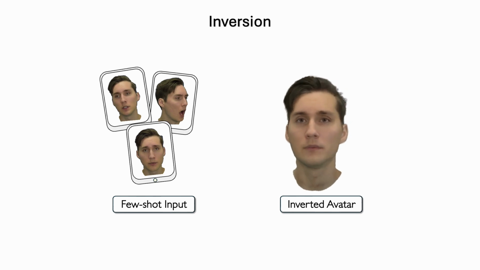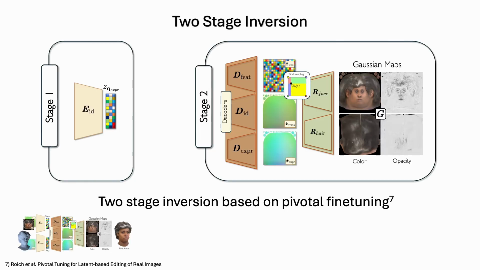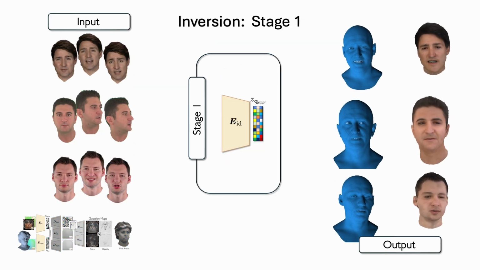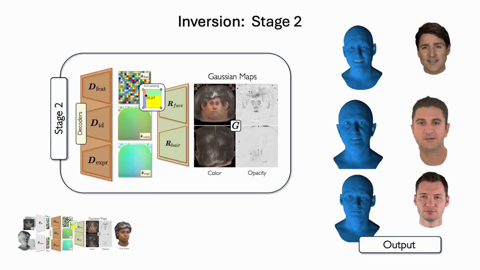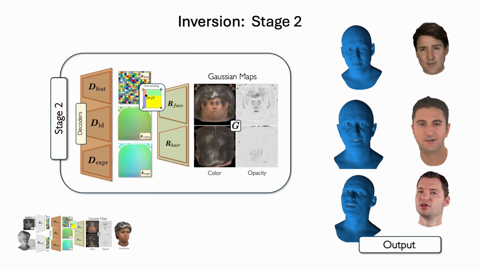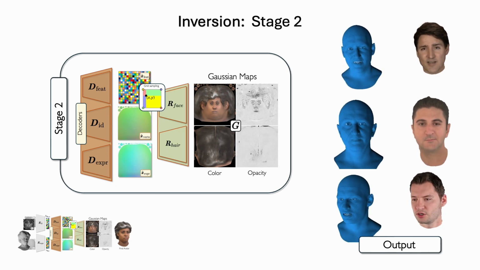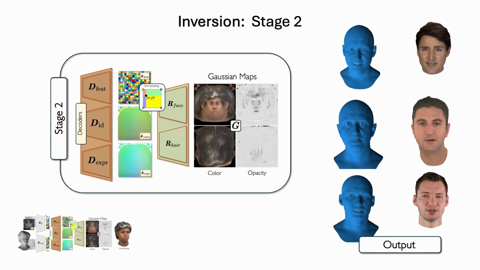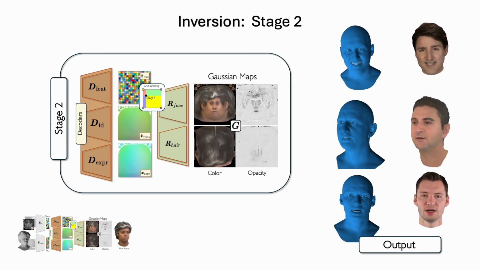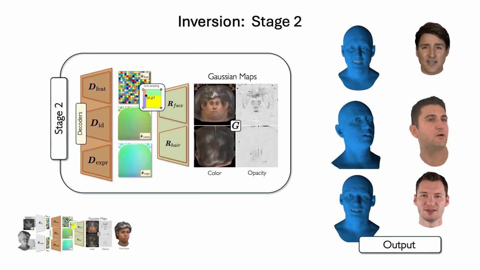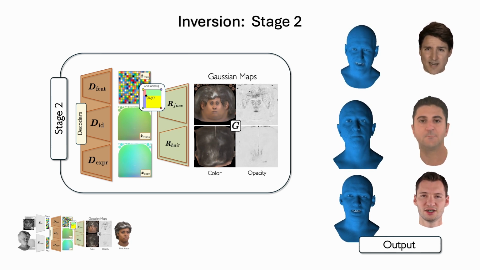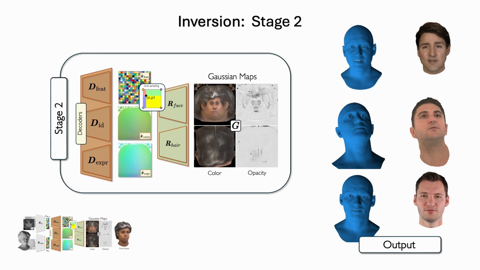Inversion is the process of projecting images onto the latent manifold. Our inversion process is divided into two stages, similar to pivotal fine-tuning. In the first stage, we fine-tune our identity encoder to achieve the closest latent space projection of the in-the-wild avatar. Since this stage outputs an avatar with a synthetic appearance, stage 2 follows. In stage 2, we keep the latent codes fixed and fine-tune the remaining decoders and regressors to bridge the domain gap between the synthetic and real appearance and address out-of-distribution illumination, identity, teeth, and hair. With this scheme, we are able to reconstruct high-quality avatars that leverage the synthetic prior with all its diversity.